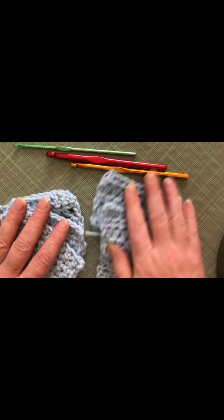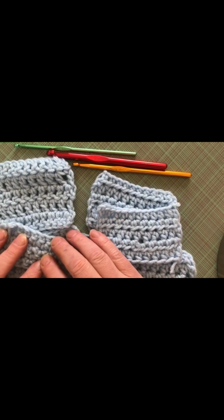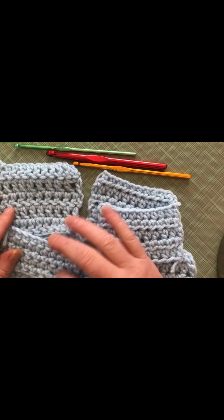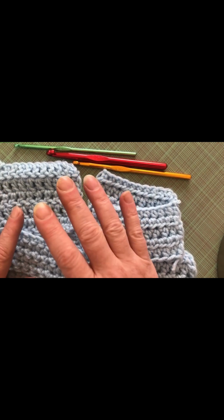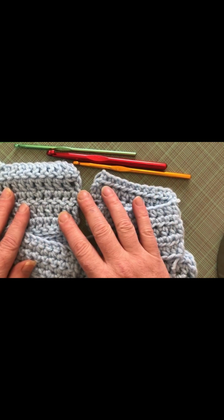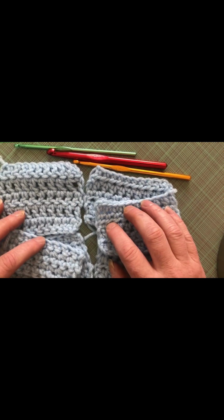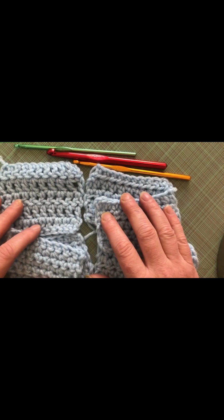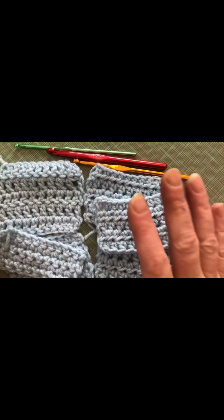We started with a quick little howdy doody to our hooks, but mostly I wanted to show you how to do the single crochet, the half double crochet, and the double crochet. If you have mastered these 3 stitches, you are prepared and should be able to accomplish pretty much 70–80% of all the kinds of stitch work that is out there in the crochet world. These really are our foundation stitches in order to build up all of the variety and the just beautiful work that's out there. So once you have these, you are well on your way.